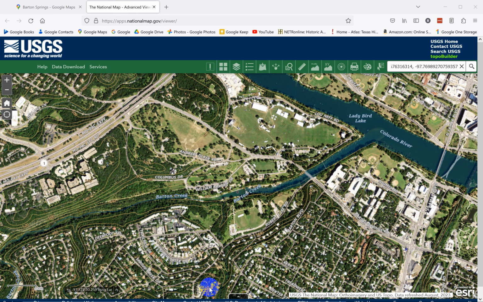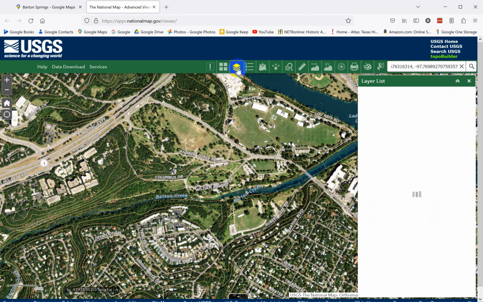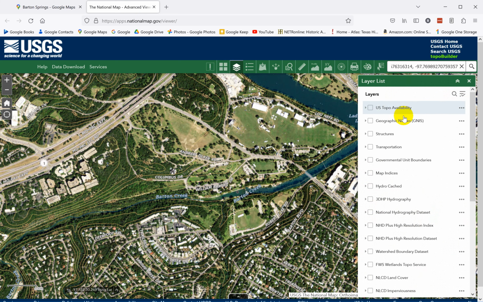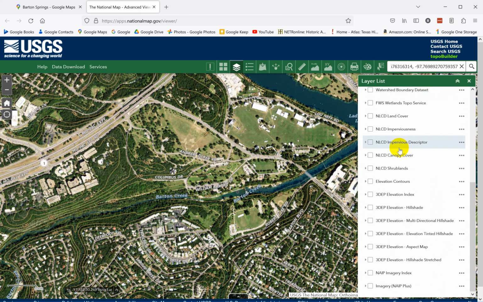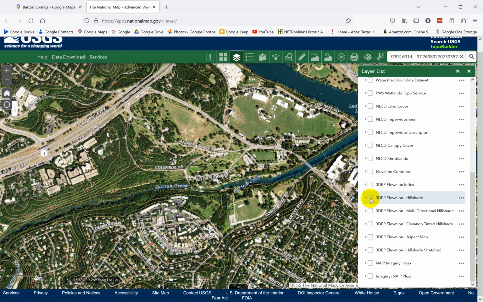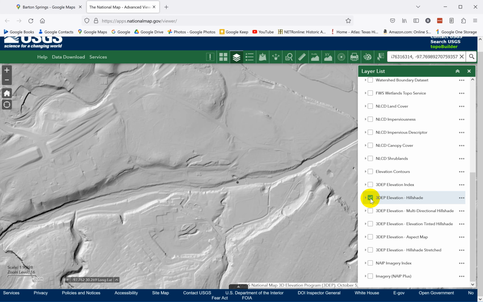Okay, so here's the key bit on turning on the LiDAR. That was the base maps. There's a thing called layers right here. We go there, and there's a bunch of layers. Scroll down. The one I've been using is DEP, Digital Elevation Profile Hillshade. And I just click that. Voila.